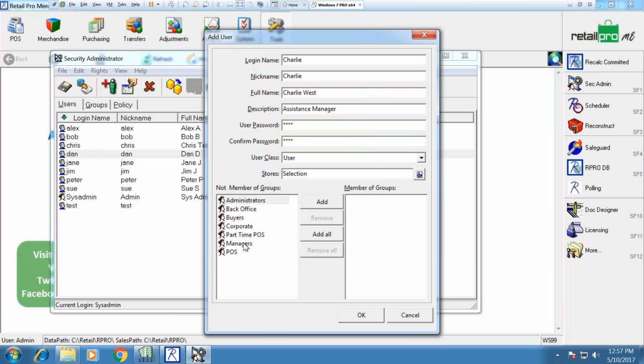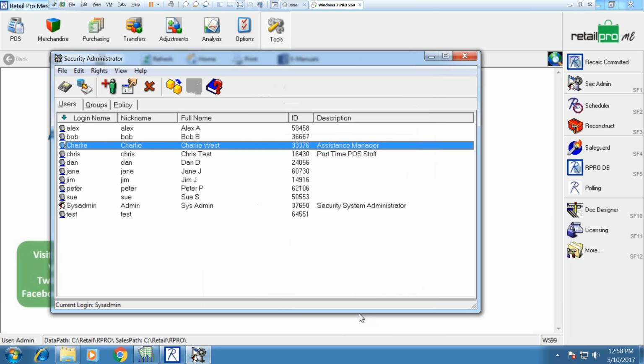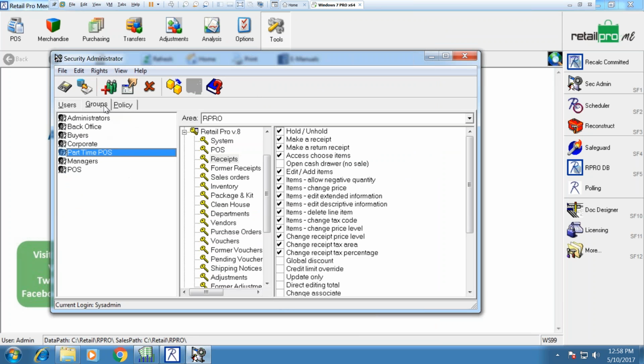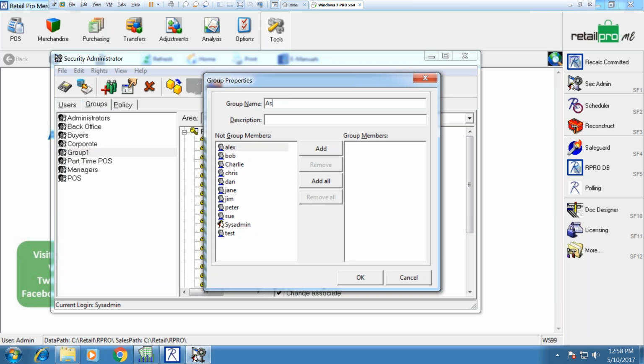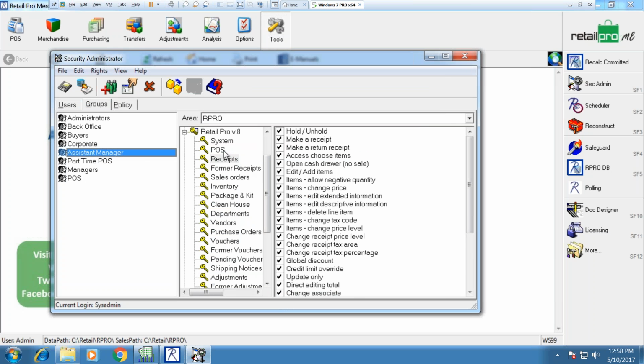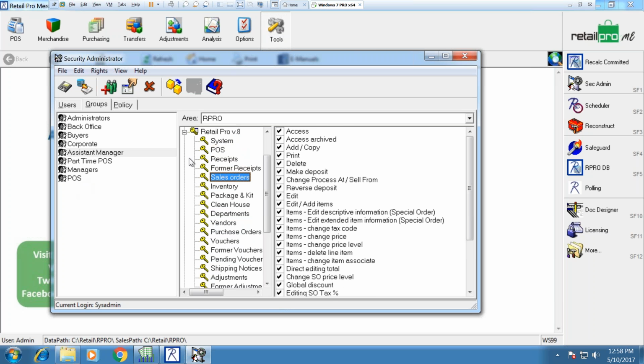All right, then we've got the managers group. Maybe you want your assistant managers in the managers group. Maybe you don't. You don't have to assign them to a group yet. We can also create the user without putting them in a group. They're not going to have any permissions yet, but that could allow us to maybe copy the managers group and modify some permissions. Okay, so if I right-click on properties, I can change the name, I can add Charlie, and then from here I can go and modify any permissions I need to, to separate it from the managers group.